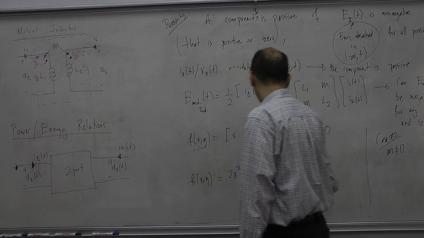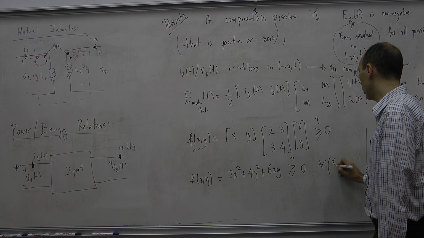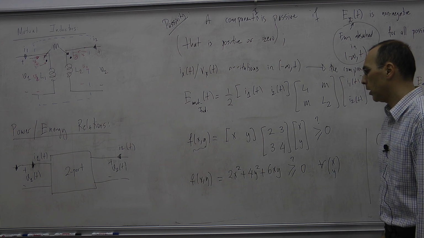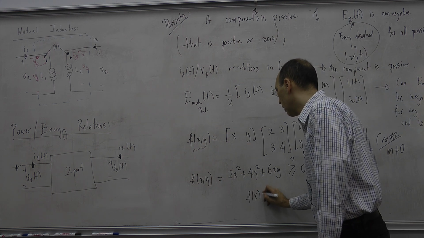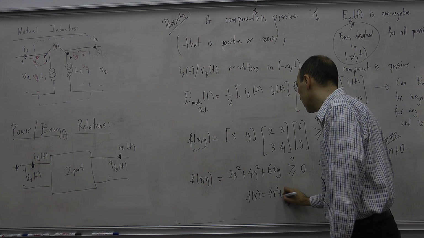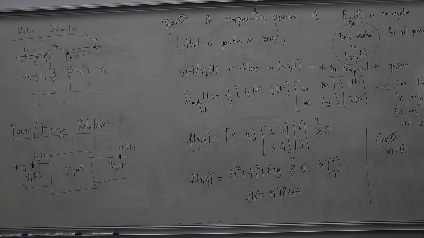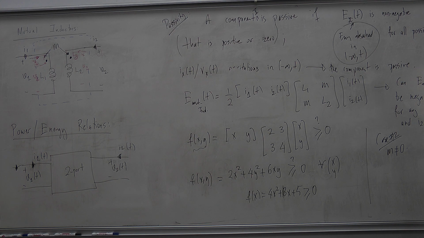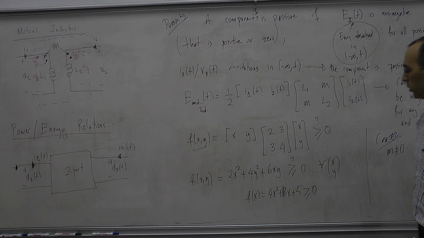So this becomes almost like a calculus problem. Is this thing always greater than or equal to 0 for all x, y? That is the question. So how can I check this? We need a way of checking this, but my knowledge is limited, from high school, to functions like this. For example, I know how to check this one: x squared plus 3x plus 5. I'm just making this up. Is this always positive valued or not? Well, how do you check this? You say that if this is always positive valued, it shouldn't have any real roots, isn't it?